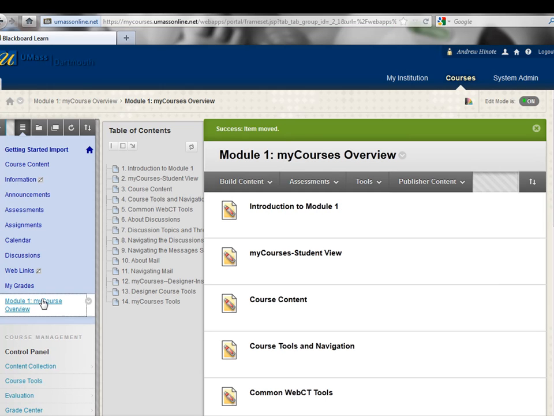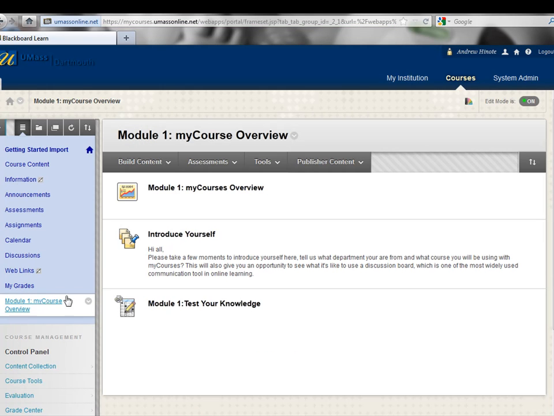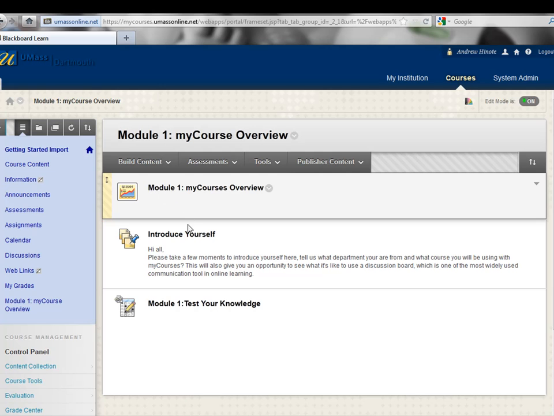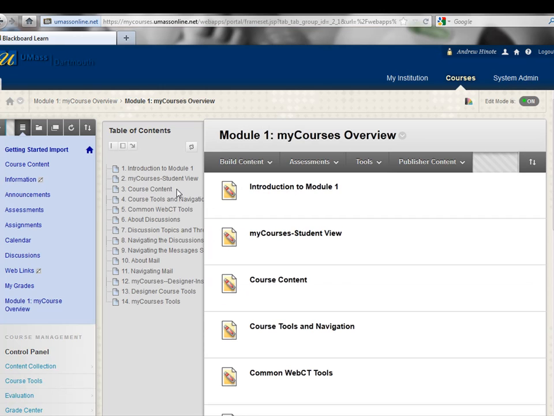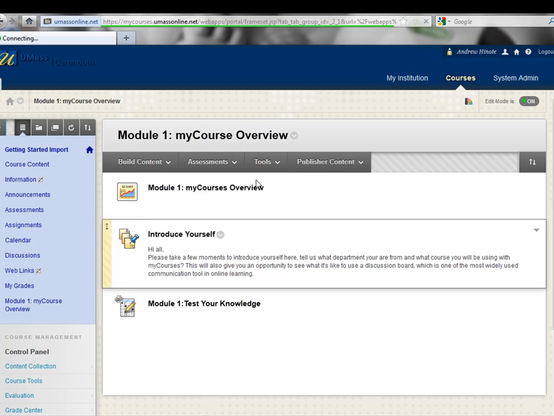That's it. We've moved what we needed to out of the learning module. So now it's already starting to look like something that would be presented in Learn 9.1. The next thing I want to do is pull out my instructions. Now the instructions don't come out as a file. I want to grab them and put them as a header on that main content area so that when a student comes in, they're going to see in order the things they need to do.